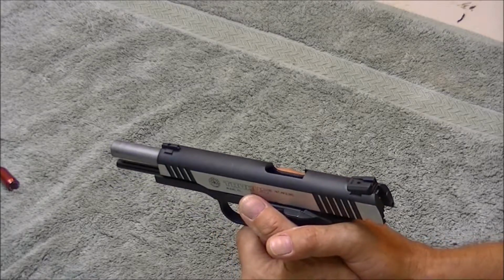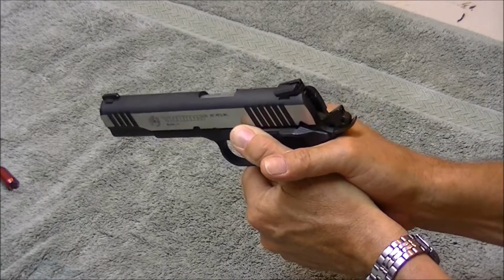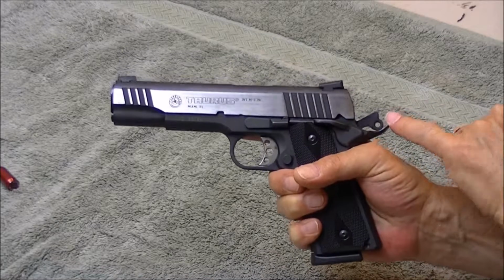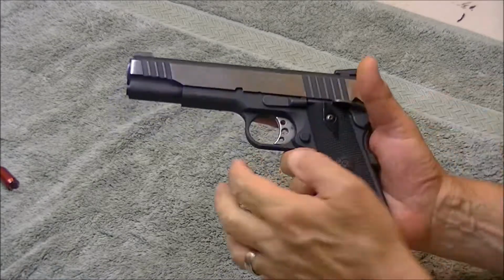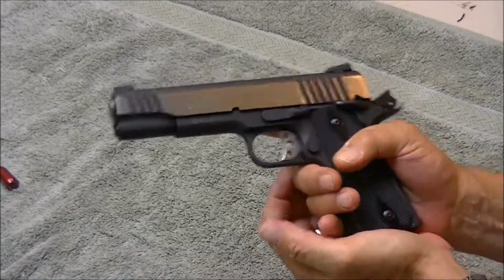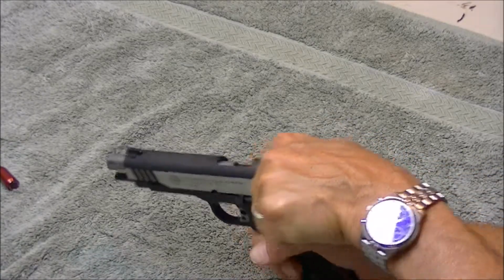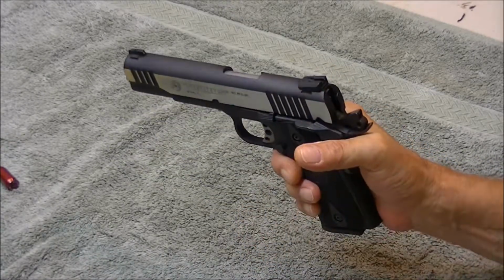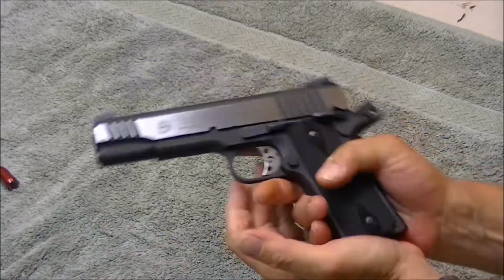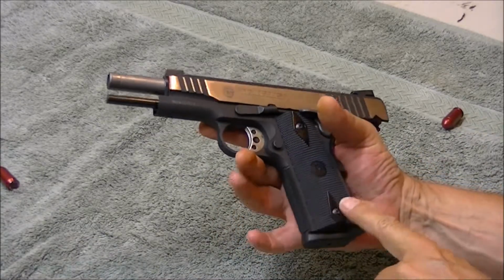I like to use the snap caps. So we're going to go ahead and release the slide. It fell forward into battery, that's good. The hammer did not follow with it, that's good. If we look in our magazine, we'll see we only have 1 round left, which is to say there will be a dummy round in the chamber. So I'm going to eject that one. Release the slide again. Now my mag should be empty. Rack the slide. And it should stay in slide lock because of the empty mag.